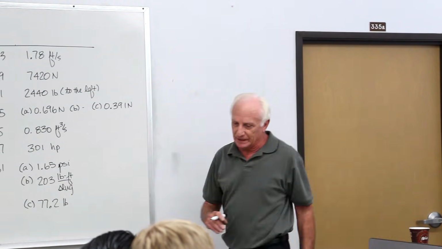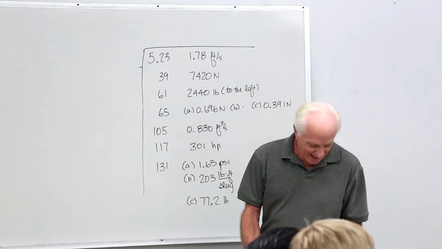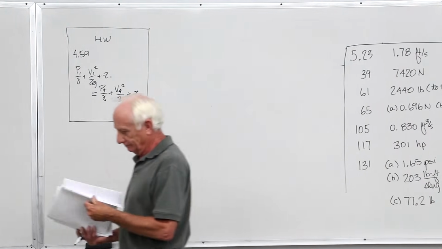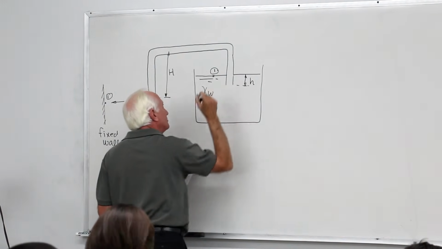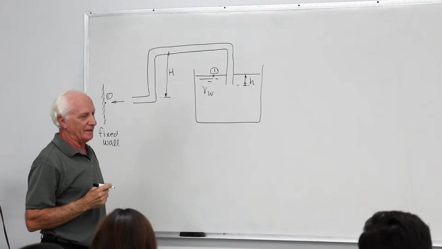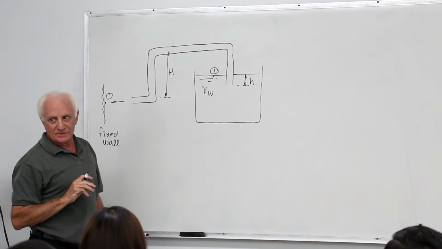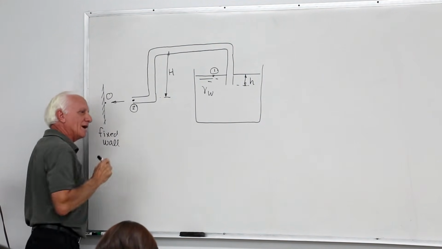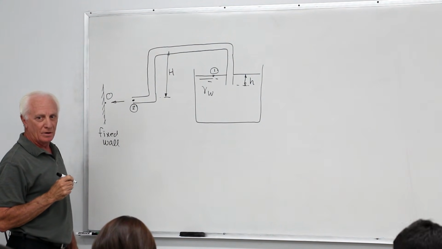So, I'm going to number the points as you would hope logic prevails. Let's see, we can start with number 1, where the flow initiates. And of course, why do you choose that point? Because you know the pressure there is 0, the velocity there is 0, and you can typically find the elevation there. And the next logical point may be where the stuff comes out of the pipe. And the third logical point is where it hits the fixed wall, because you may be asked for the stagnation pressure at the wall.